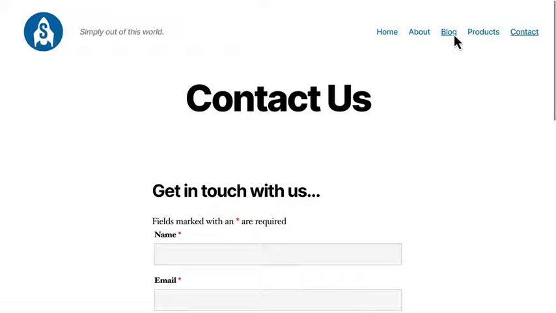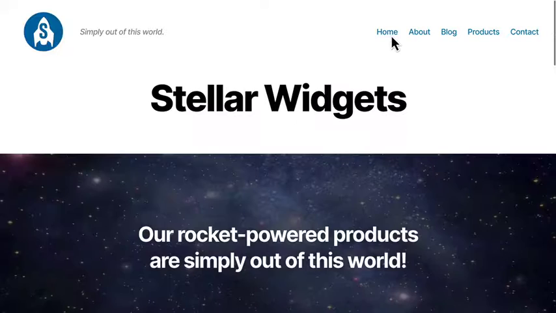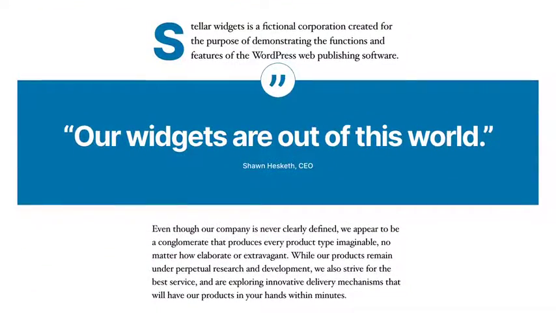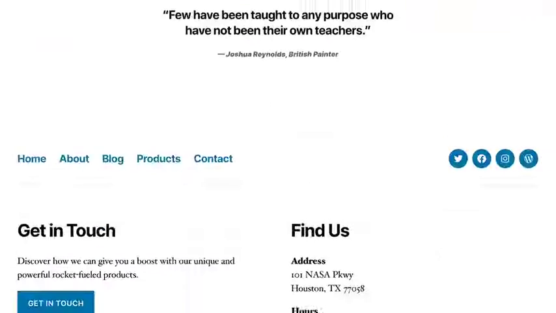Now, generally speaking, it's a good idea to include a blog in your site strategy. But if you prefer, you could also omit the blog altogether and build a website that's made up of only pages. Or you could create a site that is only a blog. It's entirely up to you. WordPress enables you to use any combination of static pages and blog posts to build any type of site you can imagine. I hope this helps explain the difference between pages and posts in WordPress.